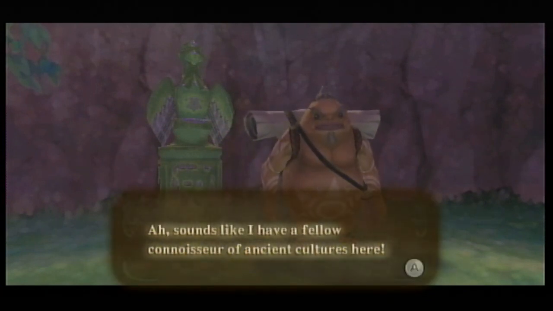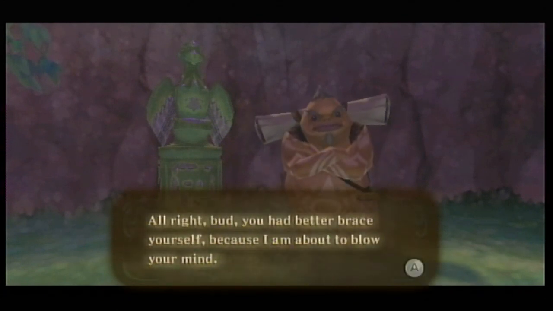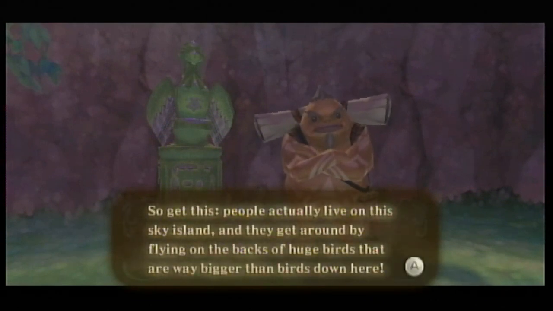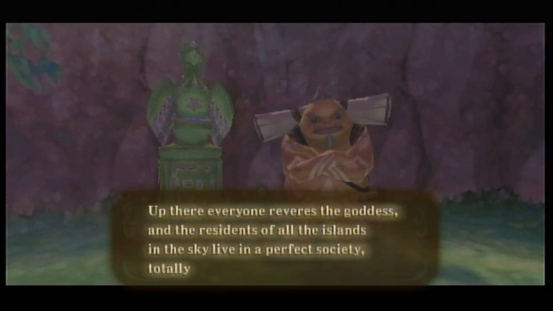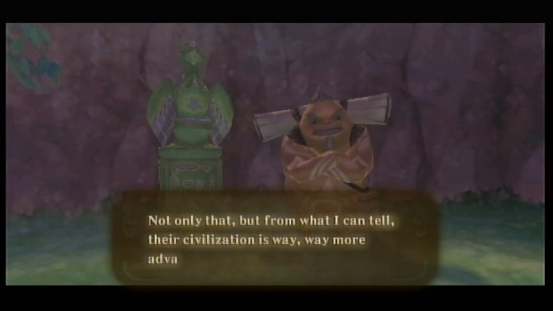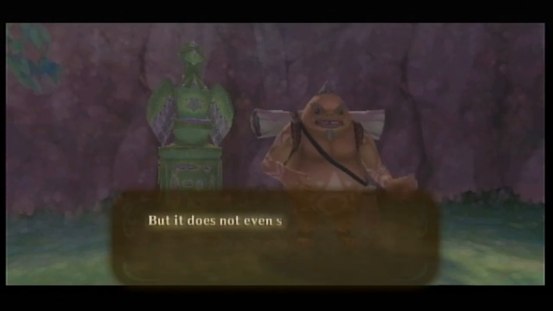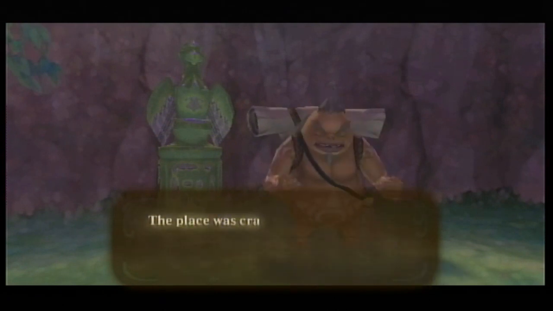Sounds like I have a fellow connoisseur of ancient cultures here. Alright, bud. You had better brace yourself, because I'm about to blow your mind. So get this. People actually live on this sky island, and they get around by flying on the backs of huge birds that are way bigger than the birds down here. Up there, everyone reveres the goddess, and the residents of all the islands in the sky live in a perfect society, totally free of conflict or unhappiness. Not only that, from what I can tell, their civilization is way, way more advanced than ours down here. But it doesn't even stop there, bud. This Isle of the Goddess has even more stuff to marvel at.